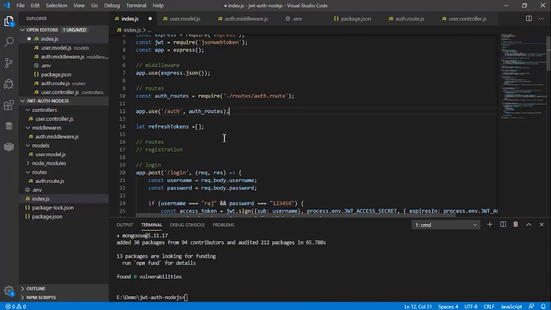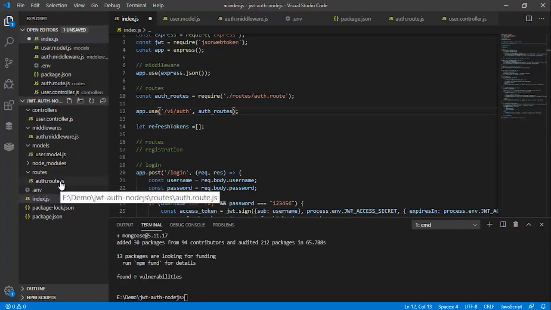Okay, also you can set up your API versioning. So here you can just write v1, so that will be version 1. Say after some time you decide to add any other route or any other functionality or response type, you can just add a new file, and you can register it using say v2/auth. You can use that same other file. So that way you can use versioning here. So yeah, our route is now set up.